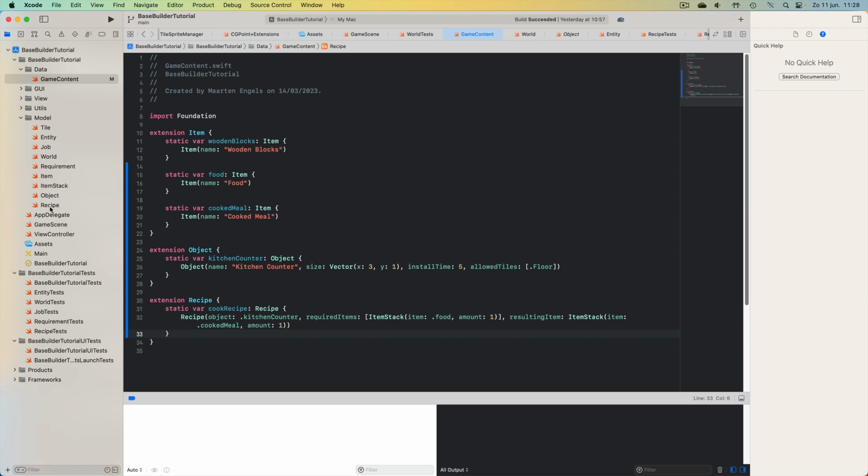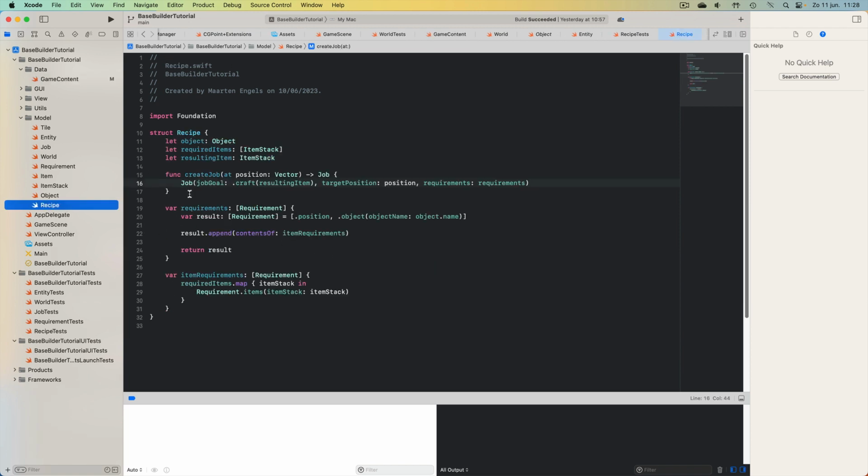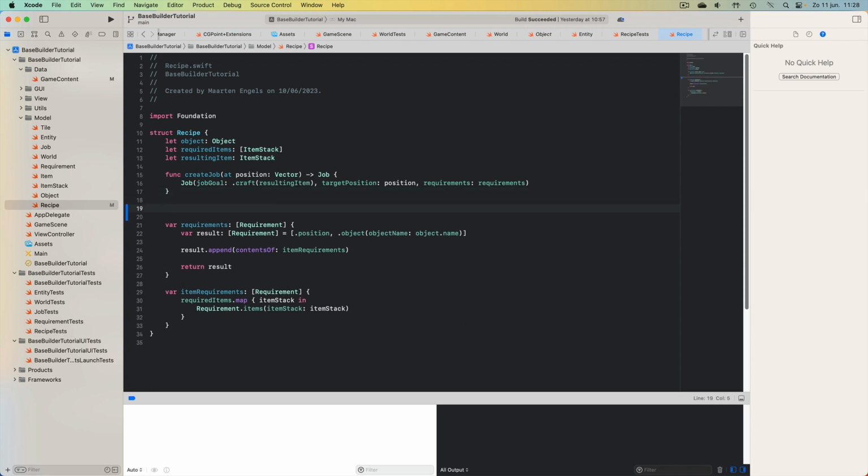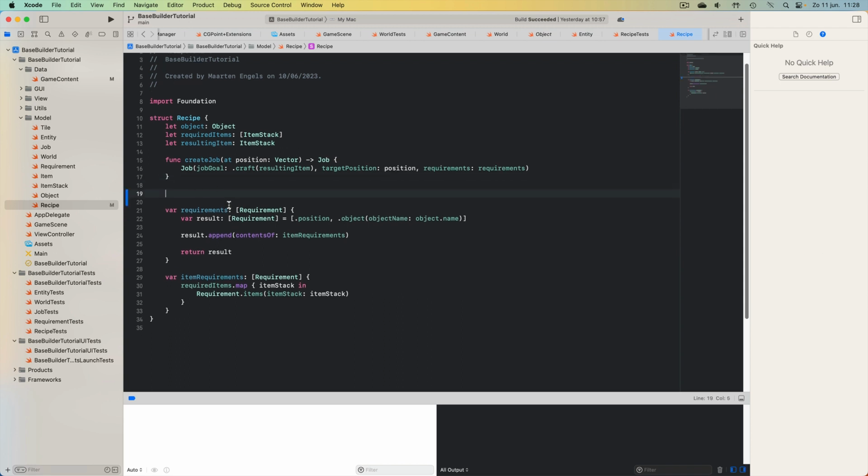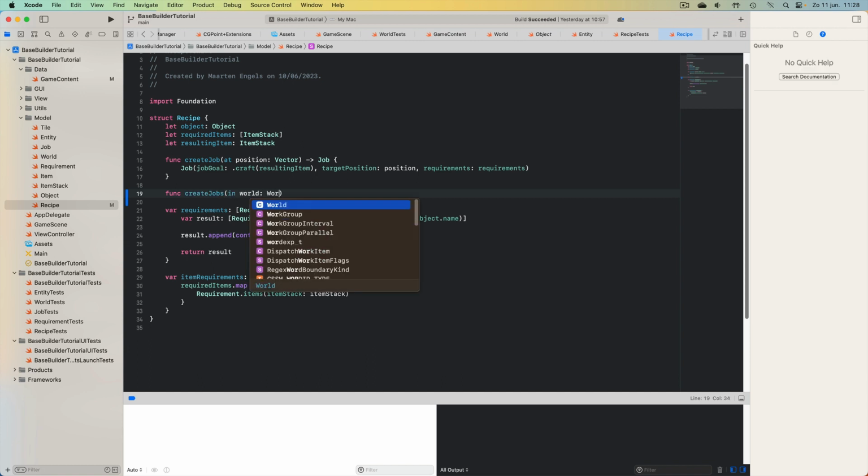The next step is to add an option to our recipe type to create jobs in the world. So let's get started. We will create a new function called createJobsInWorld, and this will return an array of jobs.